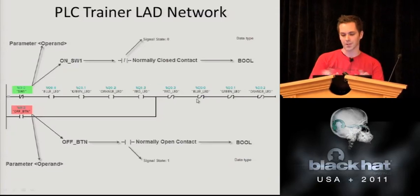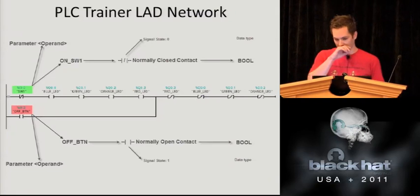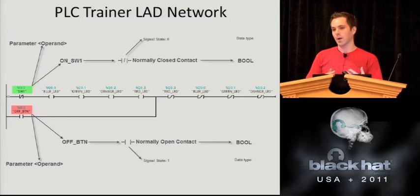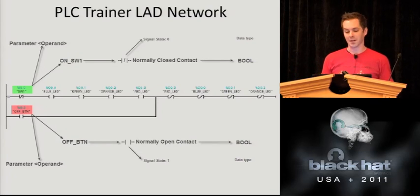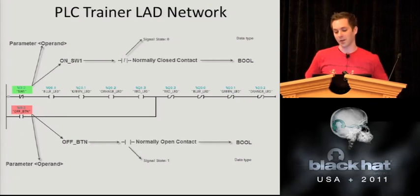So you can see here, this is just a basic diagram that I drew, because through this process, I look for vulnerabilities and write exploit code. I'm not a PLC programmer, so I had to learn this on the fly in like 2 months. And it was actually fun. I had a lot of fun. In fact, I had more fun programming the PLCs than I did writing the exploit code, which was kind of painful.